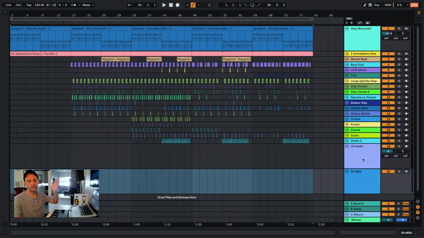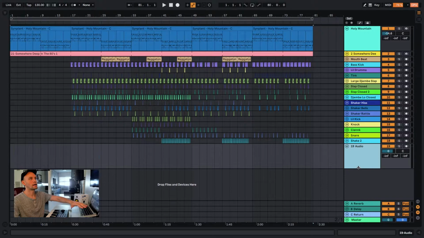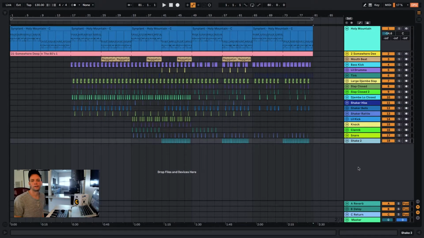A lot of times I can hit duplicate too, like I was mentioning before. So Command D will just duplicate an audio track, and if I had a bunch of presets on there, it would duplicate them all. But those are the main new track shortcuts that make everything super fast and simple when you're building your ideas.